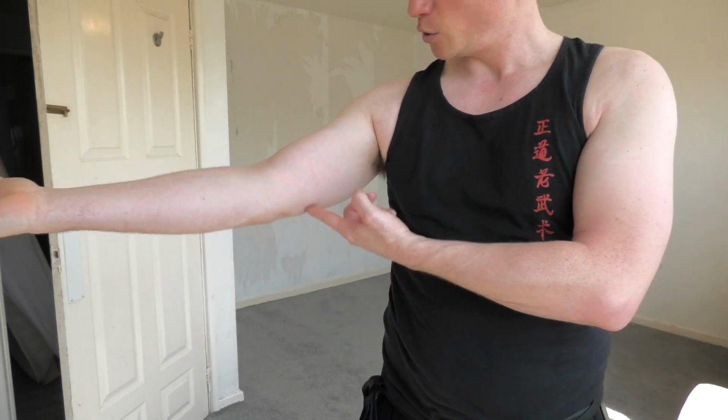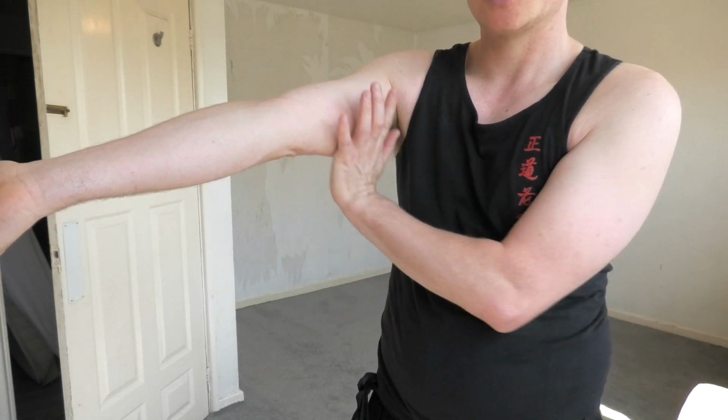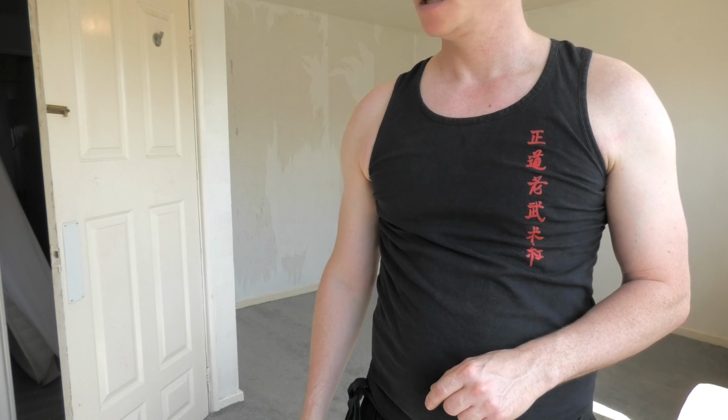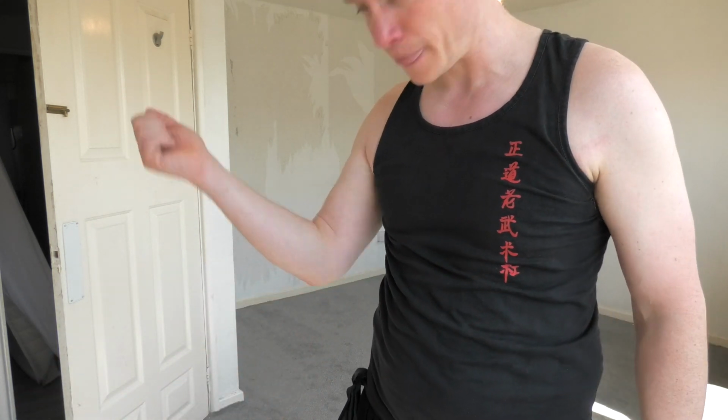A few tips on where to grab and break. When you're breaking, you're not doing this with your arms, there's no strength, it's your body that's moving. One will be behind the elbow, the other will be gripping the wrist, so you've got a point to break here, so one's going up here, one's going out and down there, which pulls and splits like you do with the chicken bones, when you break them to see who gets the good luck. If you do that, the chicken doesn't get the good luck, so the elbow doesn't get the good luck, you know.